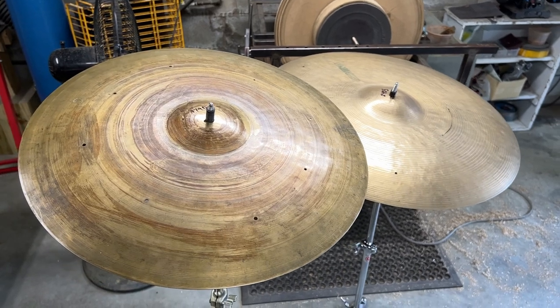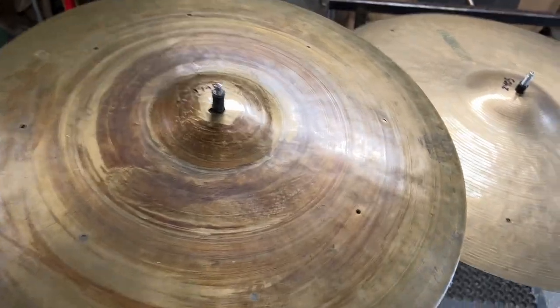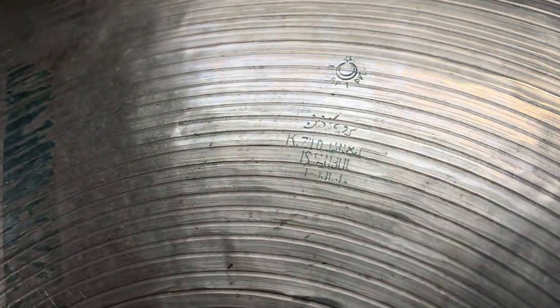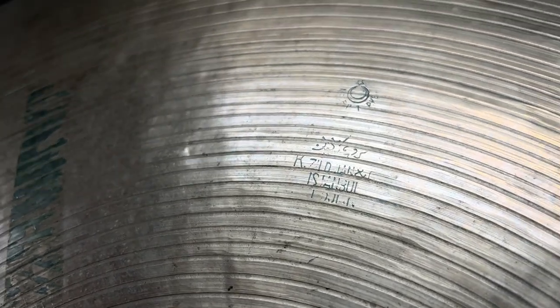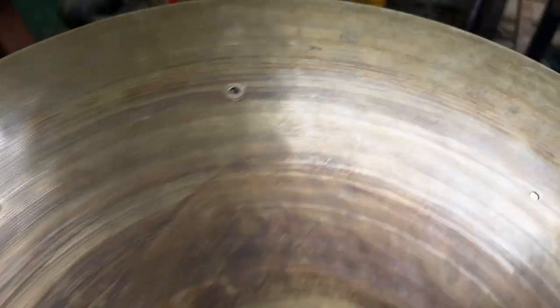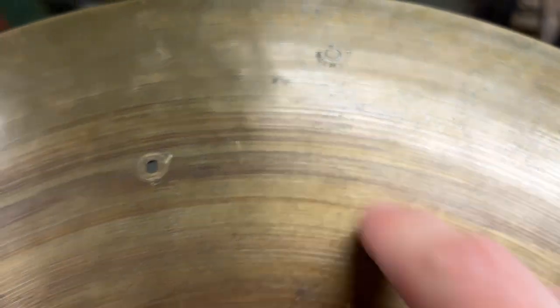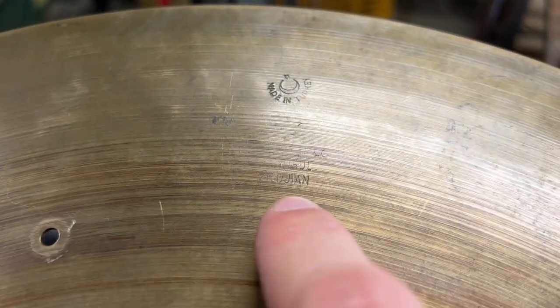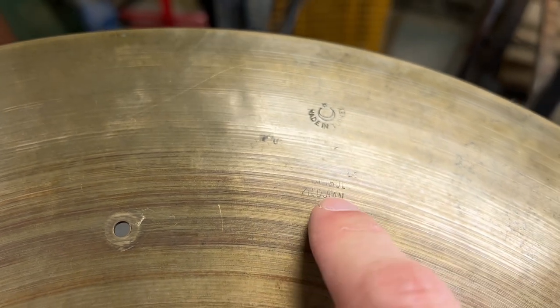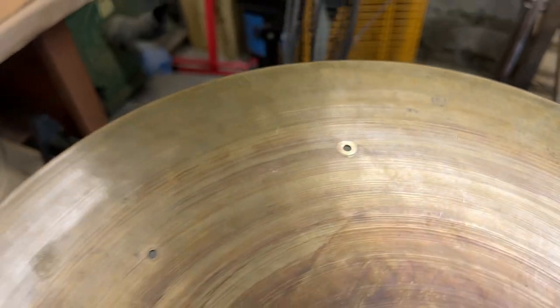They are both old K's. They are both very, very different. I don't know the eras of these. I think this one looks like an intermediate stamp, but if you know more about this, please correct me if I'm wrong. It looks like an intermediate stamp old K, and then this one, only part of it took, and some of the lettering, from the little bit of research that I've done, the little bit that I know, this might be one of the really, really old K's.